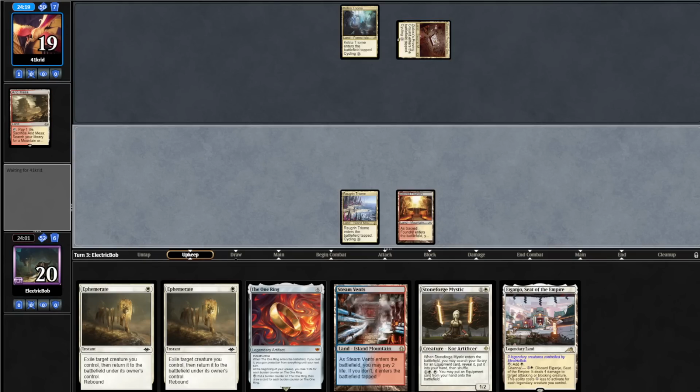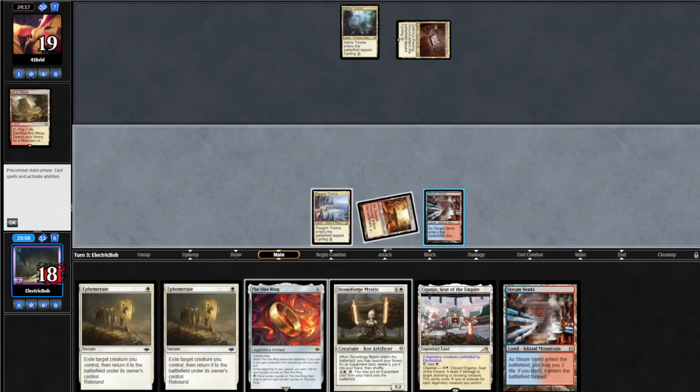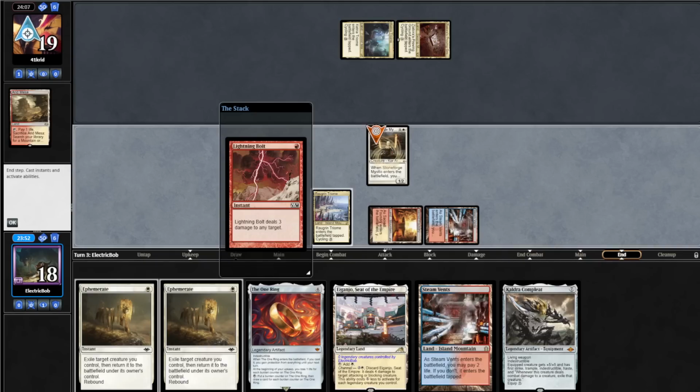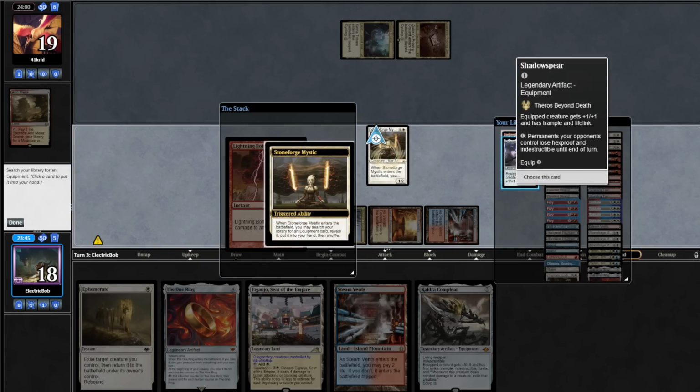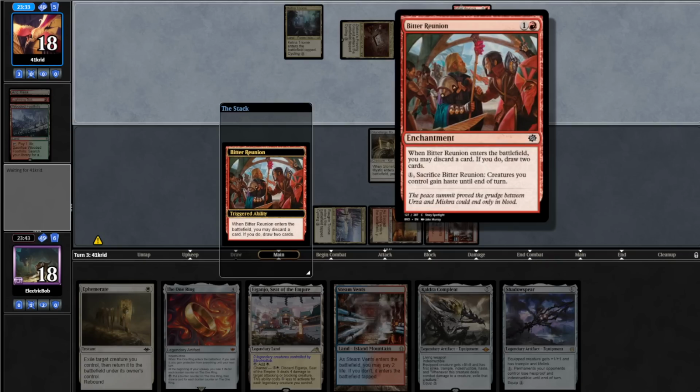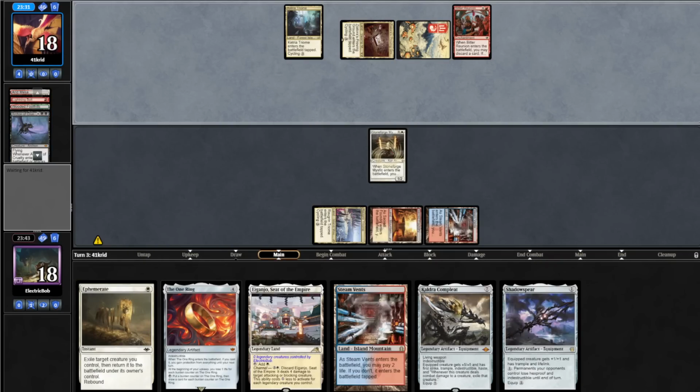They play out another Triumph. We'll shock in a Steam Vents and then cast out a Stoneforge. And we'll pick up a Cauldron. And on the instep, they try and bolt our Stoneforge, so we will Ephemerate this. And this one will pick up Shadow Spear. They fetch out a Mountain into a Bitter Union, meaning we are up against creativity of some sort.